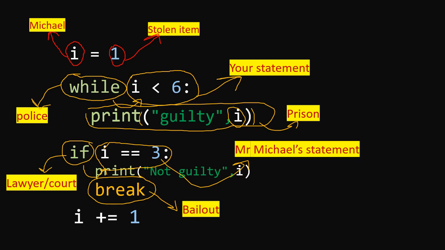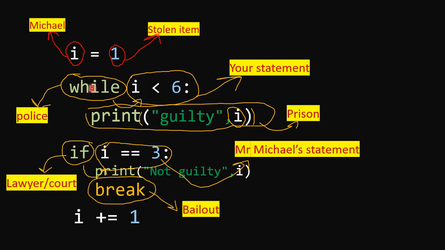So Mr. Michael has to hire a lawyer, and the lawyer will present a statement, and then the lawyer is the one that can provide this break statement that will bail Mr. Michael out. So right here, the lawyer incremented one. As a lawyer, he brought his wisdom and added one to Mr. Michael, making Mr. Michael 2 in order to get this value. So they will bail Mr. Michael out. Remember that the while loop works only if the condition is true. If the condition is false, the while loop cannot work.